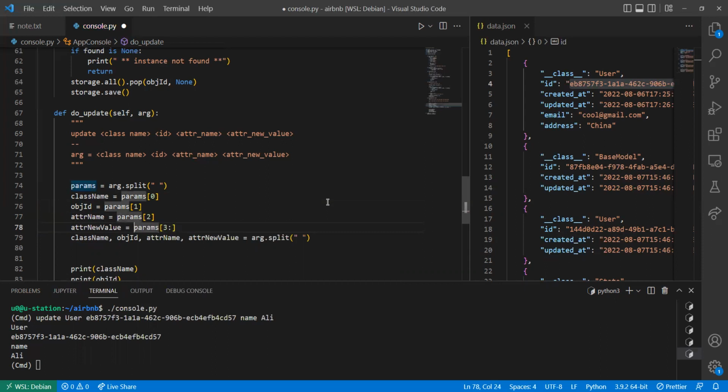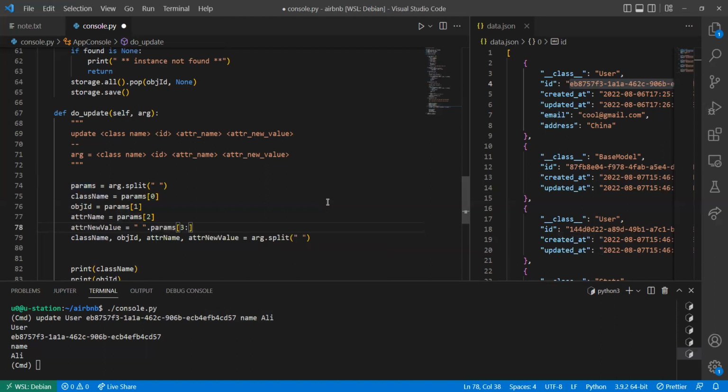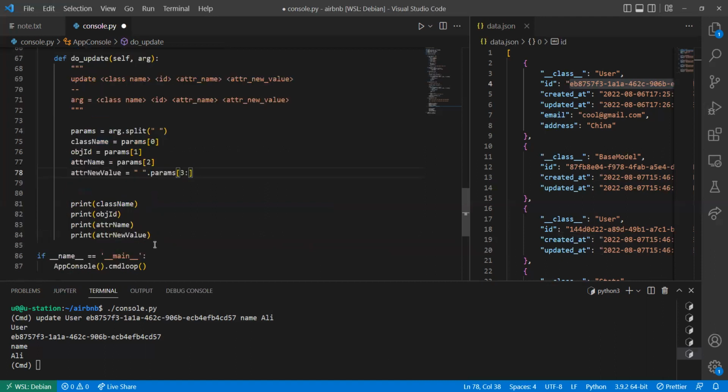We say join with a space, and that will take care of the rest.